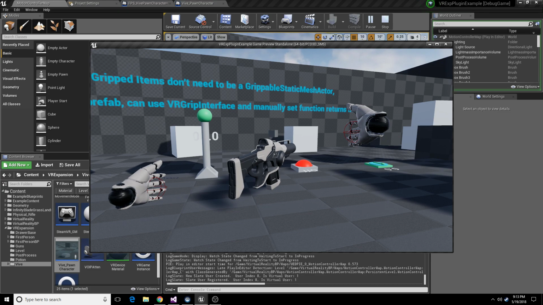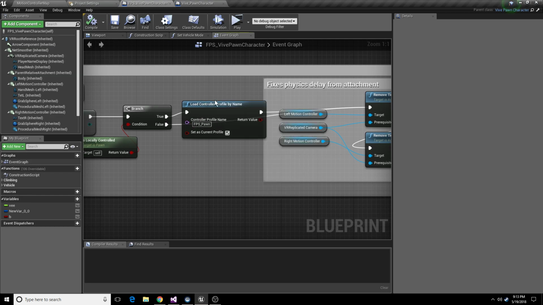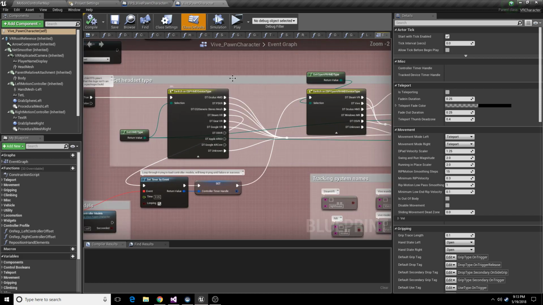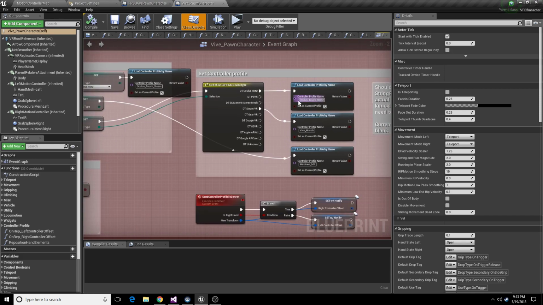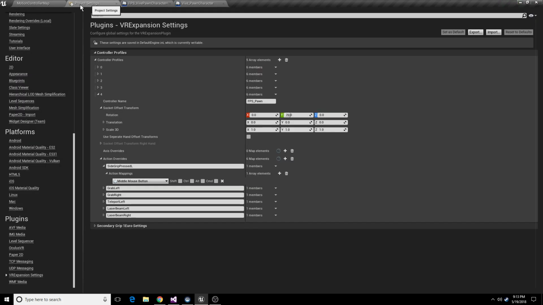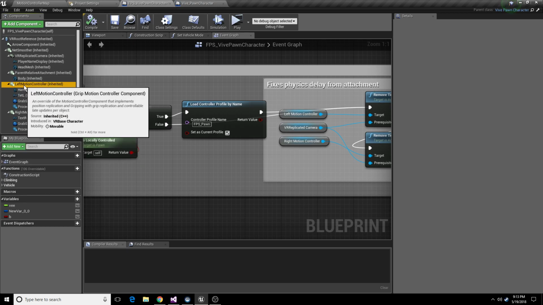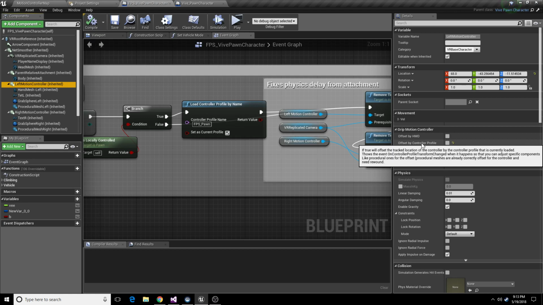You set up the profile and you load the profile somewhere in code. Like in FPS, it's load controller profile by name, FPS pawn. In the Vive pawn character, I compare headsets. I compare Steam headsets separately, and I decide which profile to load. But you load the correct profile, and then there's this new feature that I just added the first part of the weekend, where there's offset by controller profile on the hands now.